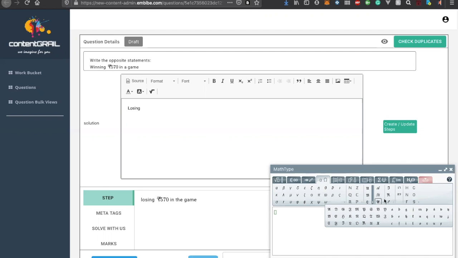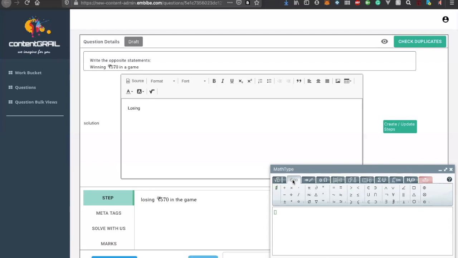Okay, I am not able to find the special character, but basically the special character will be any one of these. So you can go through the special characters and select any.